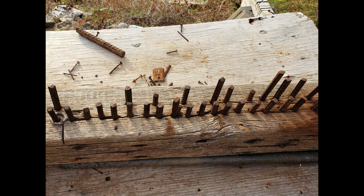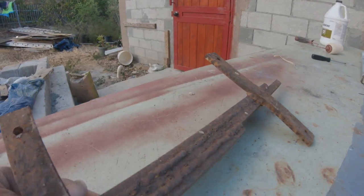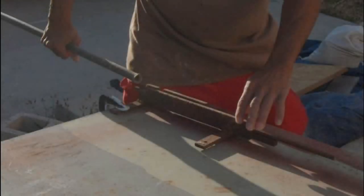This one, well, forget it. The welding on this one is not the best. I'm a much better welder now than I used to be. Let's see how this one performs. I'm going to demonstrate to you how this works.